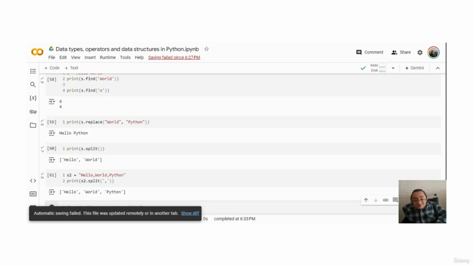Another important method here is string join. String join joins the elements of an iterable. For example, an iterable here can be a list. We will talk in more detail about iterables and data structures later on in this lesson.